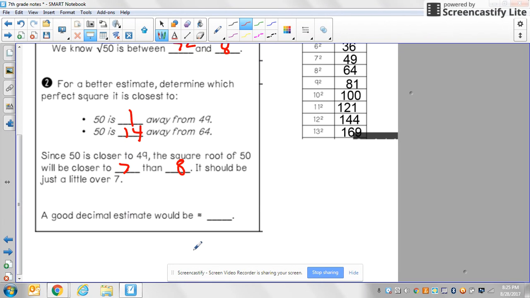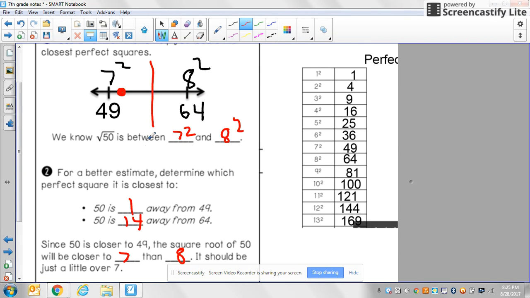Now, hopefully after you unpause it, you notice that it's going to be a little bit over 7. So I would say a good guess for the square root of 50 would probably be about 7.1, or I would even accept 7.2. Now you'll notice in the middle here, you have 7 and 8, and the middle is 7.5, and you notice it's way over to the left. So it's probably closer to 7.1, 7.2.